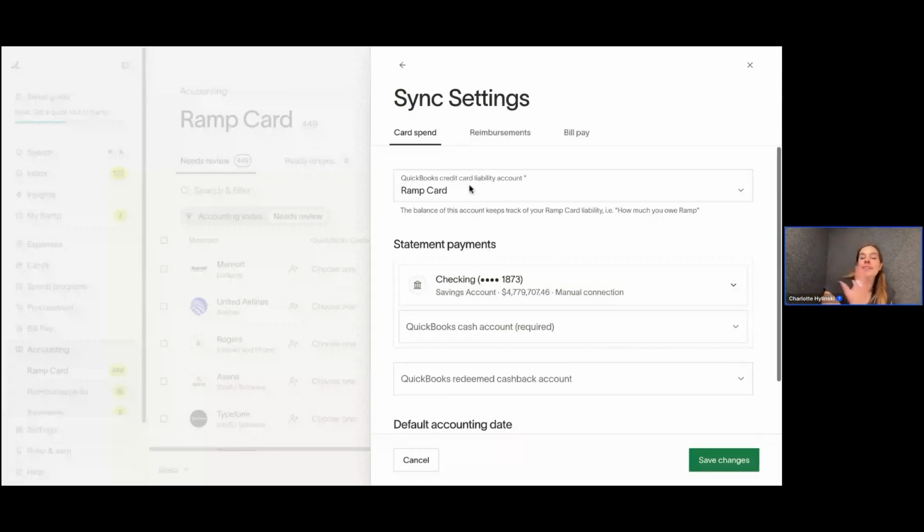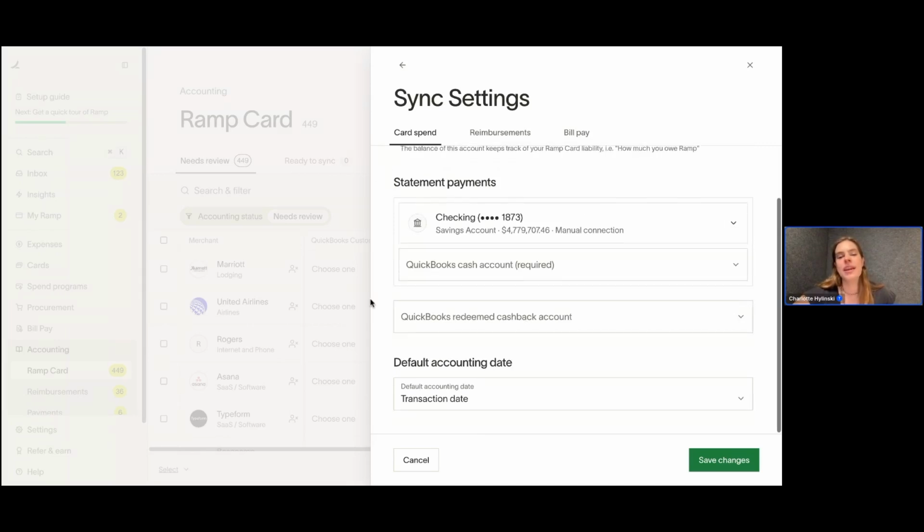And like I just mentioned, now we need our credit card liability account. This is just so when you're looking in your ERP, in your accounting system, and you see all of the transactions made on your Ramp cards, you know exactly what they're associated with. Again, I recommend calling this Ramp Card because it's short and sweet. It's to the point. It's 8 letters, not confusing. But if you want to make a longer name, you could call it Ramp Credit Card Liability Account, credit card liability account, Ramp liability, any combination that lets you know what it is. But why not do the easiest route or the shortest route? That's why I suggest doing Ramp Card. You know exactly what it is.